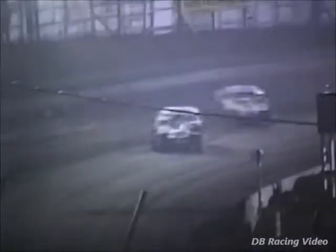As we get out the back straightaway this time, Stevie Boucher picks up another couple of feet on the leader, Jimmy Hauser. Down there in turns number 3 and 4, Boucher is definitely getting quicker. Here we come, nose and tail on turn number 4 this time. Jimmy Hauser brings the HP2 car down the home straightaway, with Stevie Boucher running very good back there in spot number 2.